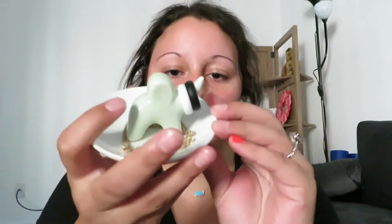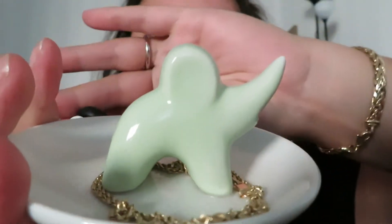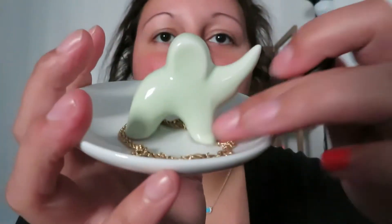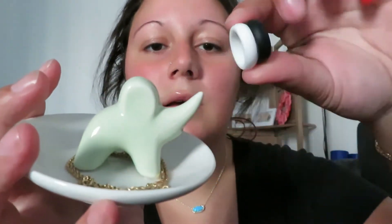I got this to hold my eggs because it's cuter than the little brown carton. Then this cute little thing — it's a jewelry holder, just a really pretty green little elephant that was sitting on a random shelf. I wrapped one necklace around it and I have these little silicone rings I use for work when I don't wear my regular engagement ring. I think this is so cute — just little and perfect.